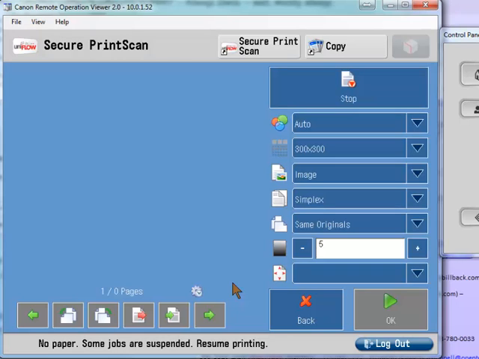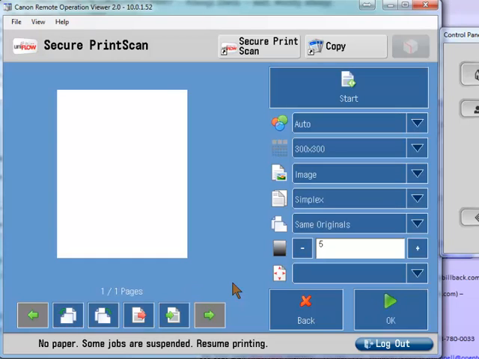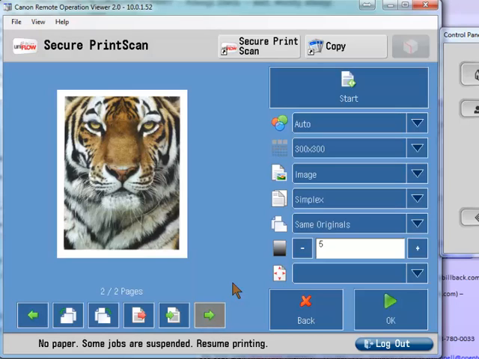Put your papers in the tray and press Start. The images will come up on the screen, and if you wish you can put more pages in and again click the Start key. At this point you're actually building a document. You can scroll through your pages and look at what you have.